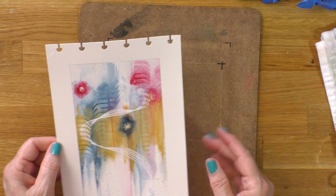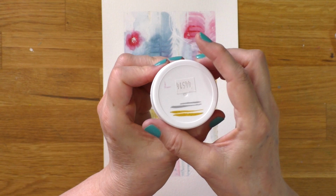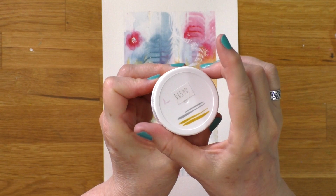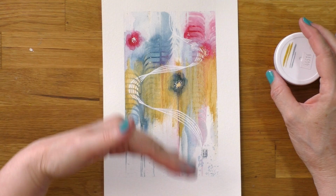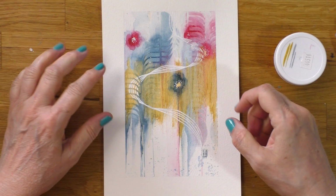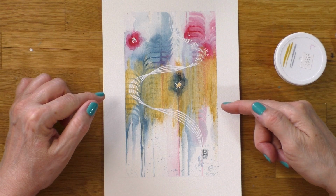Another fun experiment today. This was my first time using, I do believe it's Daniel Smith Gold Watercolor Ground. Looks like this. So essentially it's allowing the paper to have a golden base, and you can still watercolor over that. It will accept the watercolor paint. And because I usually work intuitively, I wasn't sure where to apply the gold, so I just went with it.